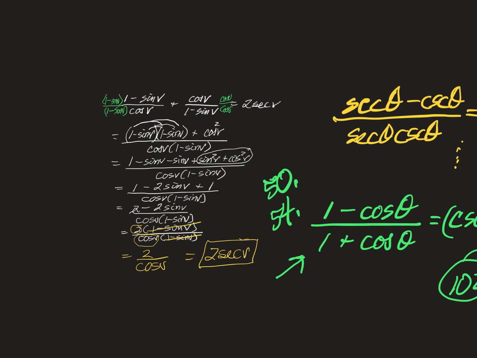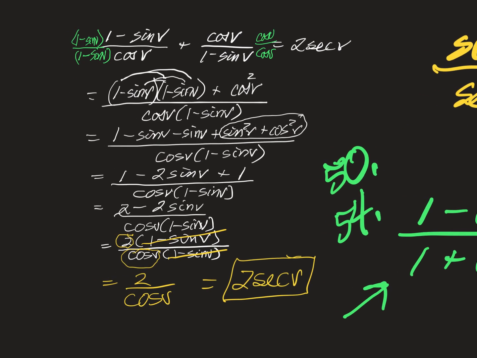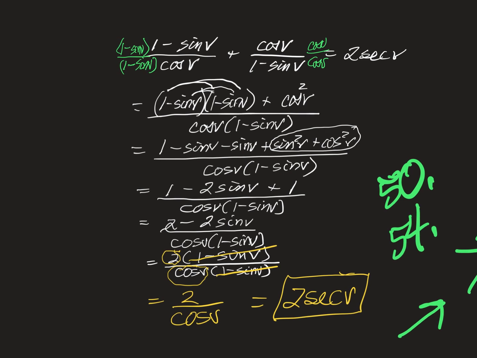To get good at identities, just so you know, you need to practice. All right? So you learn the algebraic techniques. Did you notice all the algebra I had to do in this? I just look at sine v or cosine v like it's a variable, so I can square it and divide by it and use it as a common denominator very easily. So I want to recommend that you work on these. Okay? That's all I have for you today.